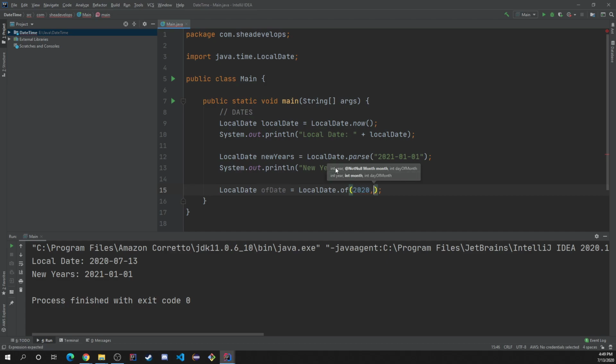You'll see right up here it's year, and then not null month. So we have to have a month to make this parameter valid. All right, so I messed that up.